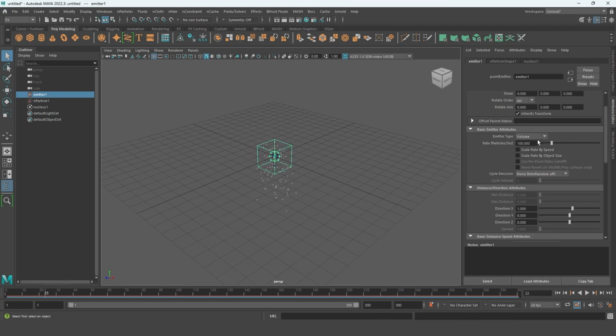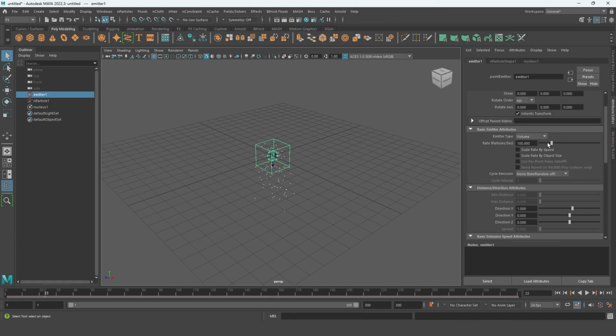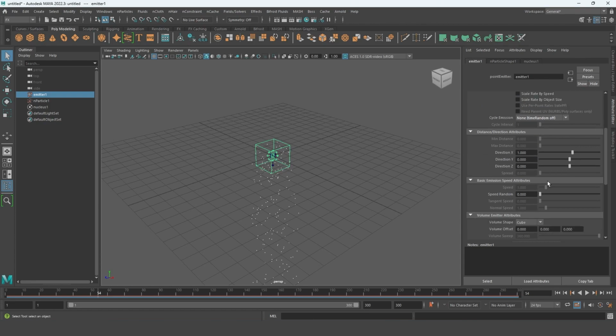Looks a little bit better than the omni, and then you can increase the rate per second there. You can adjust some basic properties.